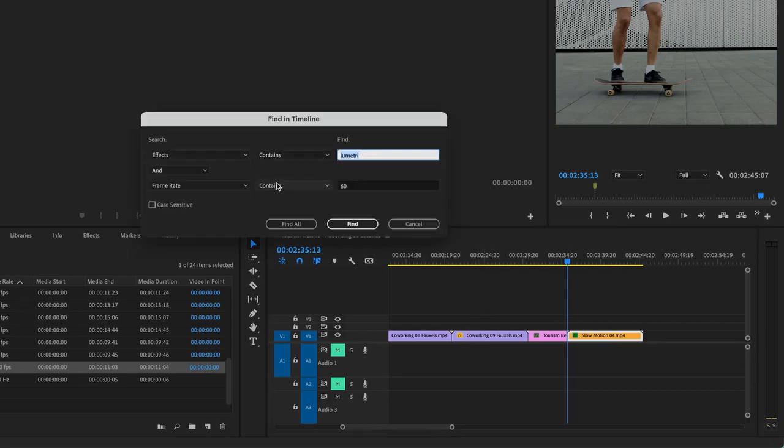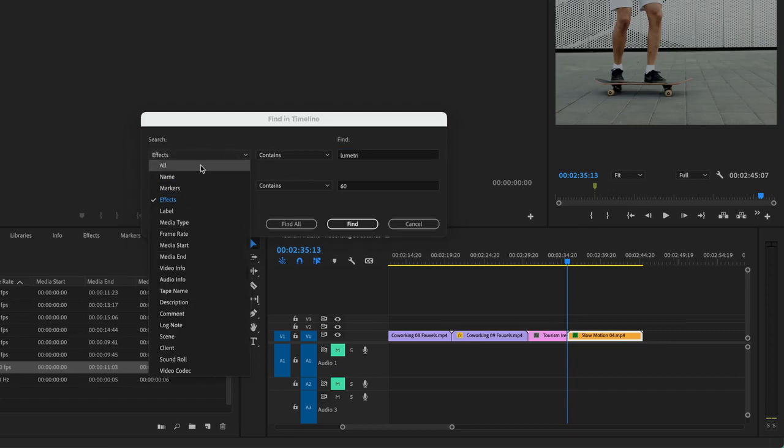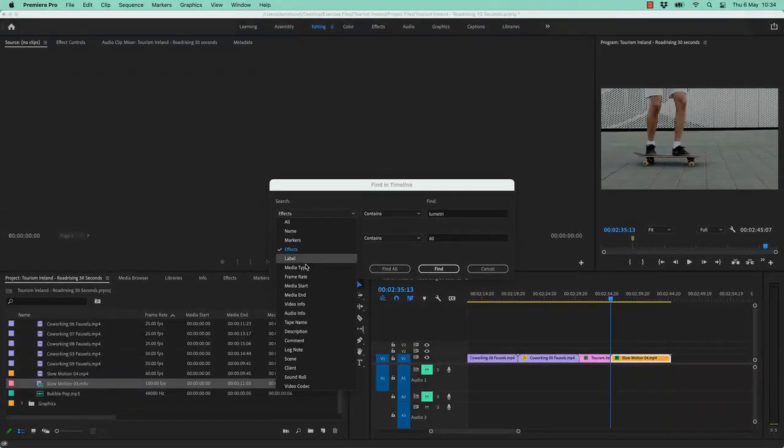And for you, you might find it even more useful depending on the metadata you've got in your original footage. Can you see here, if you've got a lot of footage with client names and different cameras, as long as the metadata is there in the actual file name, you can find all sorts of good stuff. For me, I use mainly name. Markers is good, but there's actually a better way of doing markers, and we'll do that later in the course. All right, find over.